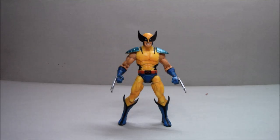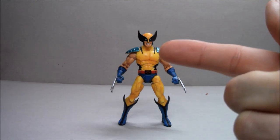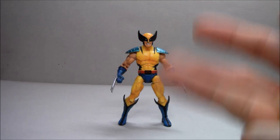I think he's an excellent sculpt. His paint's really good. Perfect size, especially next to that Logan figure, the Legendary Riders one. They are the same height and pretty close to the same arms, so I decided to fix up this figure and get rid of those flaws. And what did I do? Well, first of all, I cut that gimmick off his back, I added some clay and painted it.